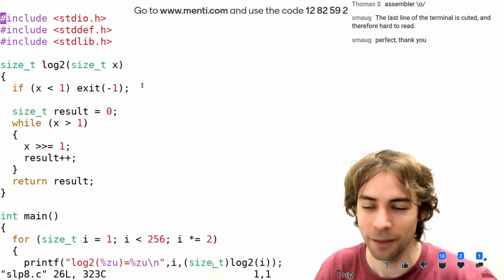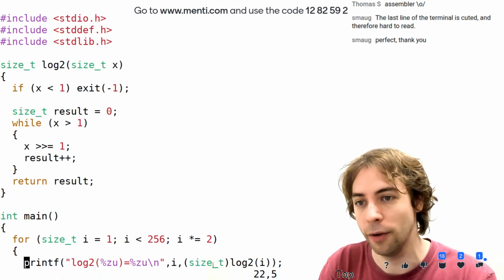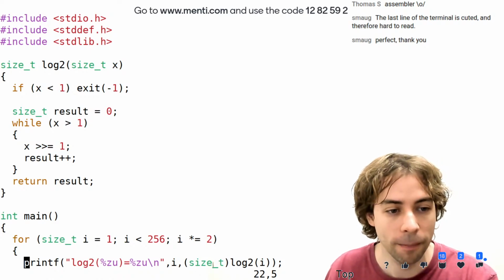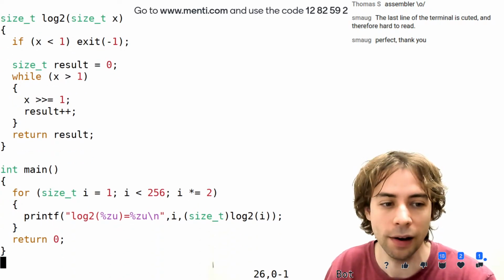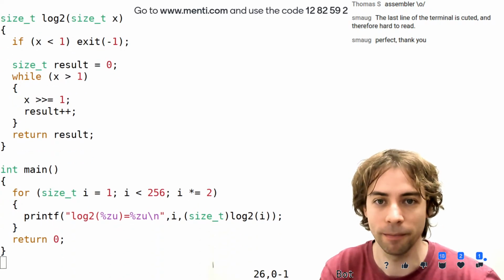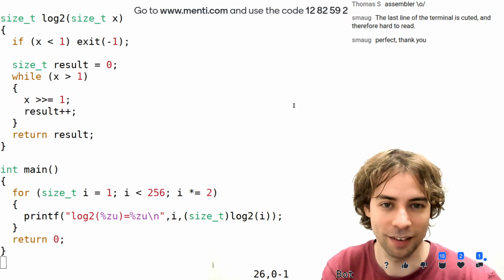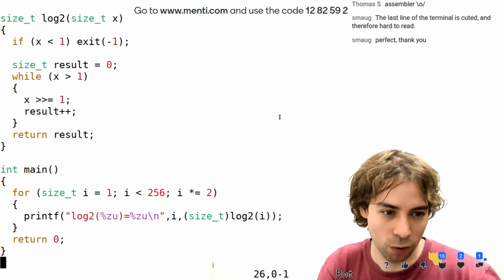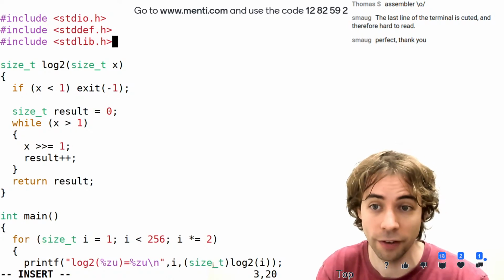Okay, so let's go for the next step, because we want to write a library on our own. And what is the first step when writing a library? What is the first thing that we do? We now have a C file which contains everything. And the next step is we start with the header file. We need header files for libraries.